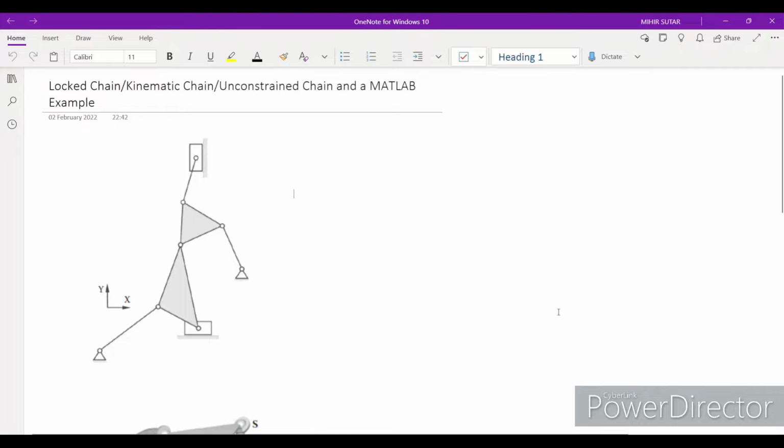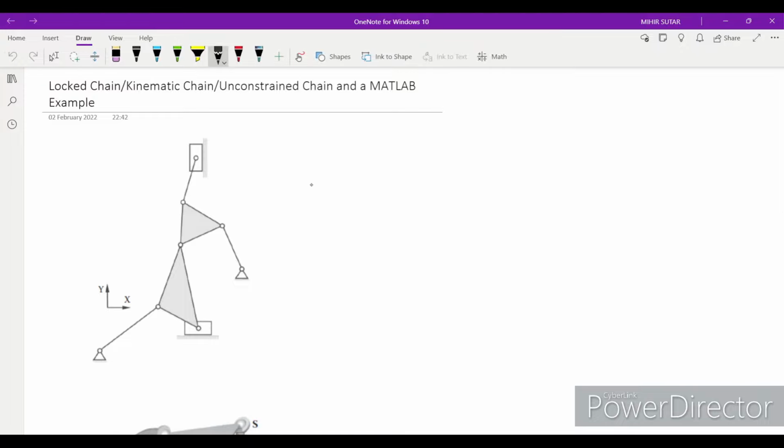So hello everyone. I thought I would like to discuss a few more examples or numericals on those kinds of links and pairs and joints that we read earlier. In this regard, I choose these two examples. The first one I will show you with a simple MATLAB program, and the second one you need to solve yourself. It will be an assignment for you.